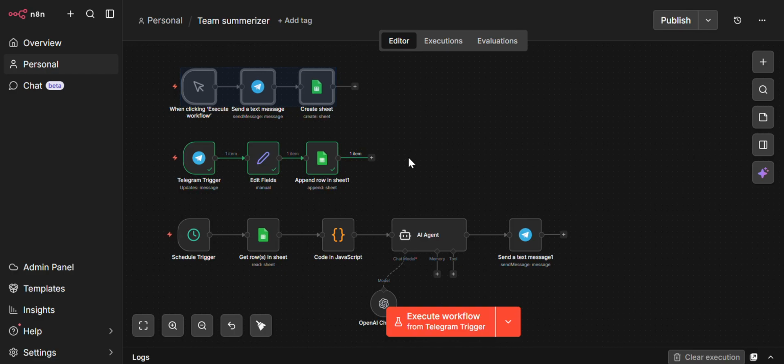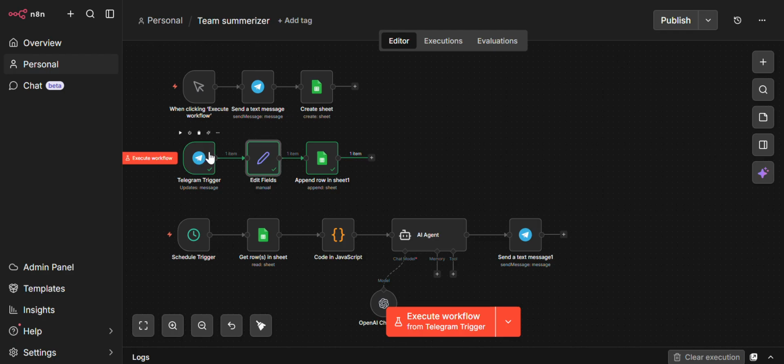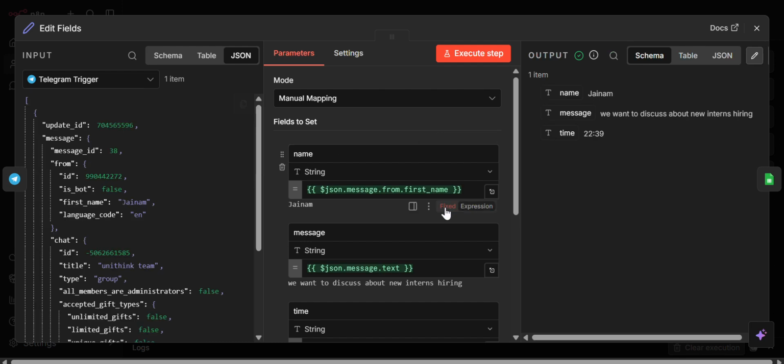Yeah. So how this is coming. Once this Telegram node is going to listen, after this, what is going to happen? This is the edit field over here, right? Now what this is going to do, it is going to only see from here. If you're going to see, there is a lot of data again, but we need only some data, only what is our use or what is our need from this message. We just need the person's name, so that we are getting from here.